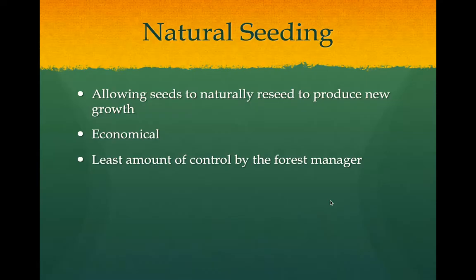So as we're reproducing, there's several different ways to do that. The easiest and cheapest way to do it is natural seeding. The problem with natural seeding is you get what you get. And so whatever seeds come up is what you're going to have. Now, a lot of that has to do with whatever seeds are already there and what wildlife actually brings into the area, because a lot of times you have birds that will eat seeds, and then they will go somewhere else and they will deposit those seeds. And so it kind of just depends on what you have around, what you're actually going to get reseeded with.